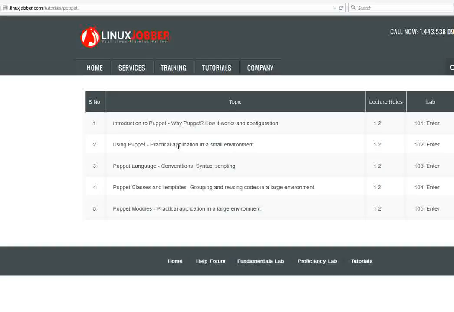If you have not watched the video on what Puppet is, why we pick Puppet, how it works, and its step-by-step configuration, you need to first of all go and click on here, the number 2, and go into these videos and watch all those videos of everything step by step. The first video describes everything in general. Then the next set of videos describes step-by-step configuration where we do the actual tutorial. Then we talked about using Puppet, we talked about the language and everything. But for today, we'll be looking at Puppet in a large environment.